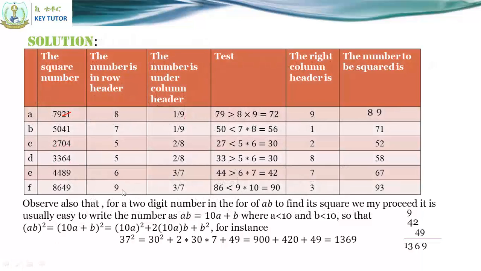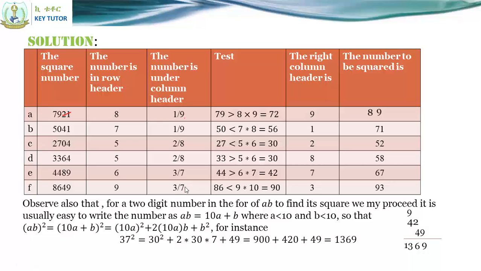It exists in the row of 9, and as it exists in the row of 9, you take 9 first here, the 10th digit becomes 9. Now it remains to determine the units digit. Is it 3 or 7? Because the last digit of the number is 9, either it belongs to a column of 3 or it belongs to a column of 7.